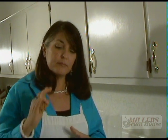But the thing I figured out was if you keep the fresh milled flour in the freezer already mixed with its dry ingredients, and then you make up a measured container of all the wet ingredients, in the morning, while you're taking a shower, your muffins can be done. All you have to do is put the two together, put them in the tins, and put them in the oven. If your kids are in school, or if you work, or if your kids are in college like mine, everybody's rushing out the door. Something fast and wholesome is really good.